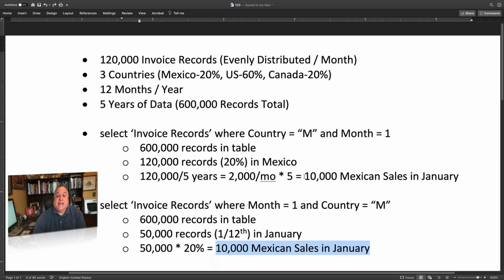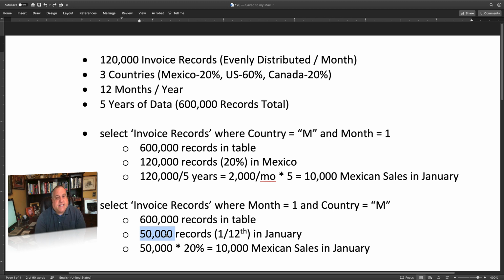To find these 10,000 records, according to this sequence, country, then month, we had to find 10,000 records amongst 120,000 records. In the second example, when we simply reversed the sequence, we still had to find 10,000 records, but we only had to look at 50,000 records to find them.